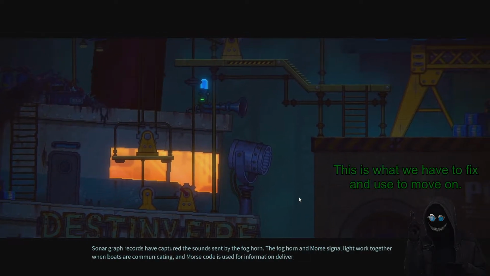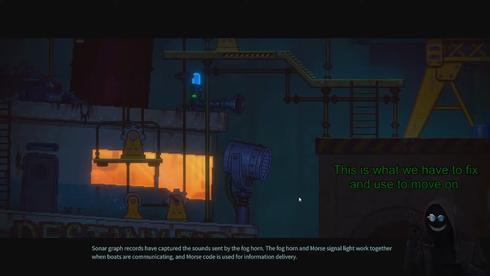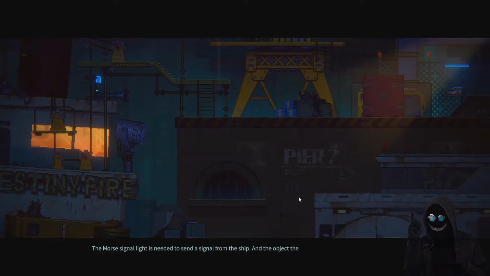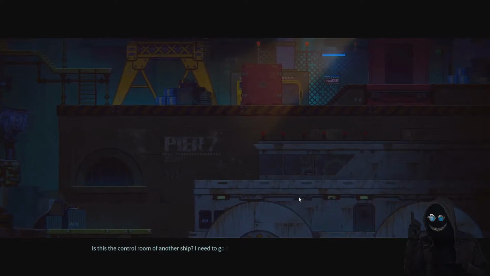Photograph records have captured the sound sent by the foghorn. The foghorn and Morse code signal work together when the boats are communicating, and Morse code is used for information. The Morse code signal light is needed to send the signal to the ship, from the ship and the object.